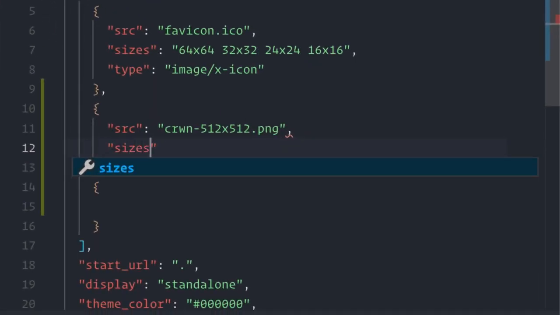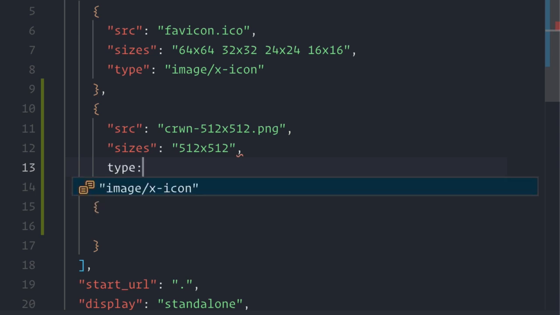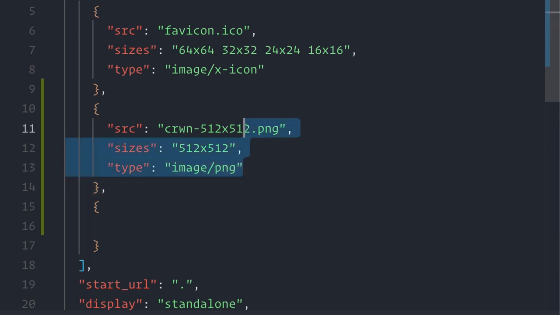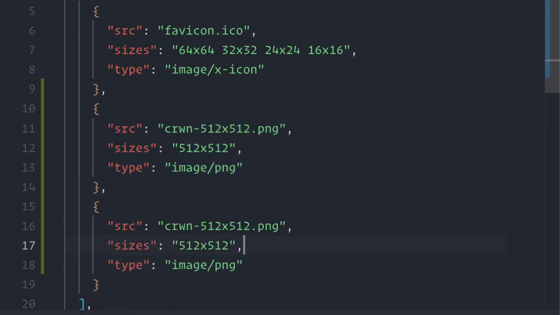For sizes, we'll just say 512x512. And for type, we just got to say it is image/png. You can actually copy this text, paste it in here, and just change the instances of 512 to 192.